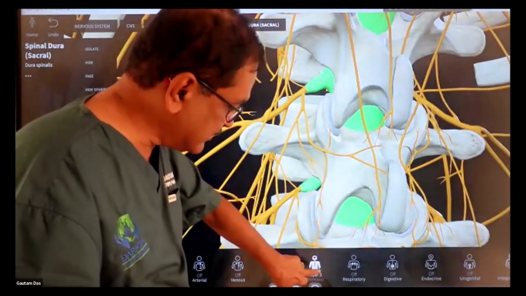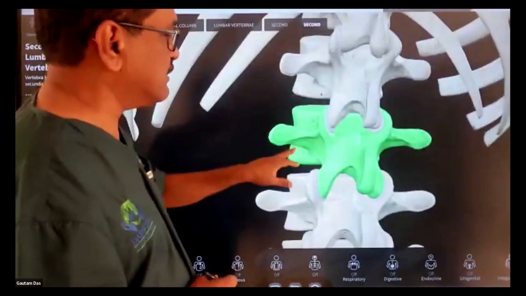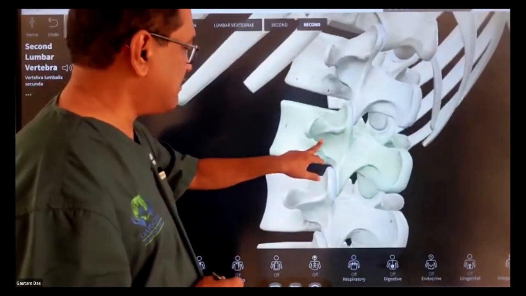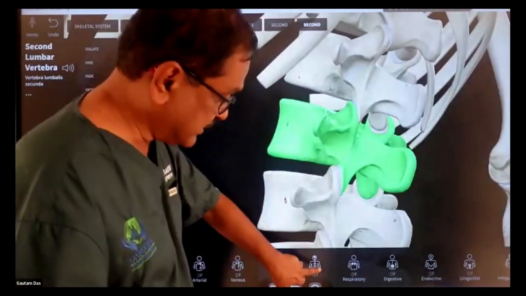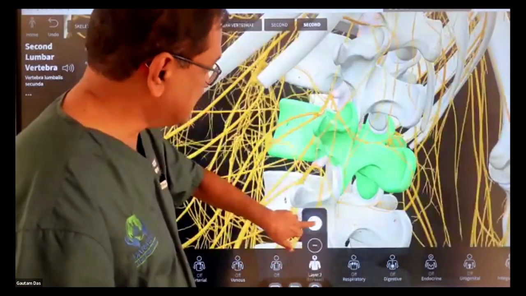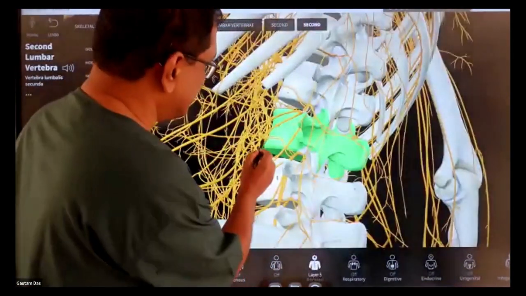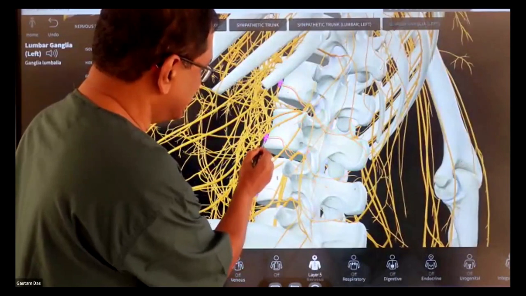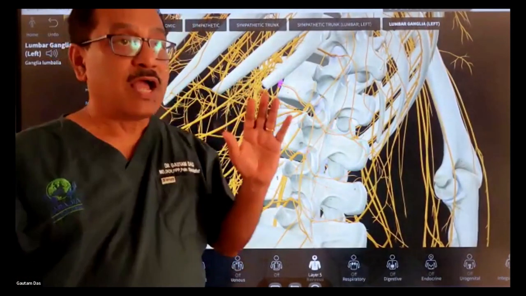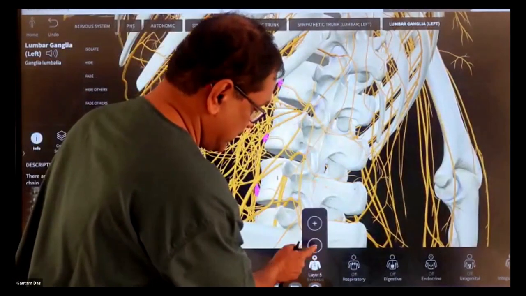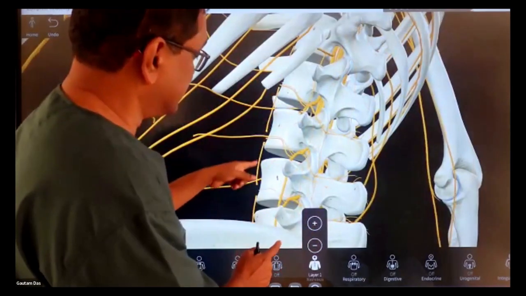After that, what else we will demonstrate is the lumbar sympathetic block. The lumbar sympathetic chain is in the anterolateral border. So again, let me put the lumbar sympathetic chain. Though there are a lot of nerves, this one is the lumbar sympathetic chain. These are the ganglia, situated in the anterolateral border.